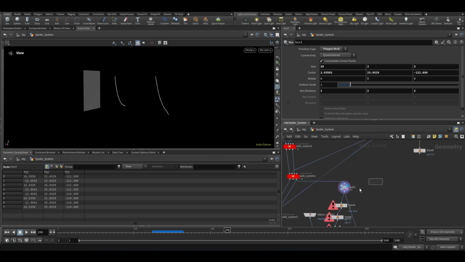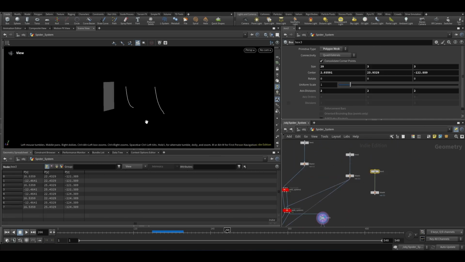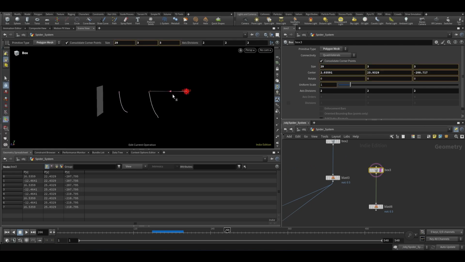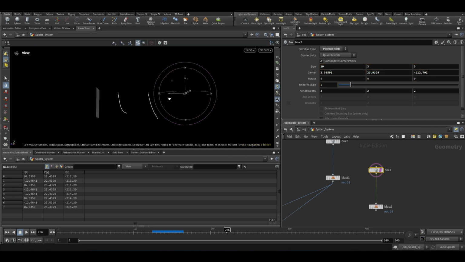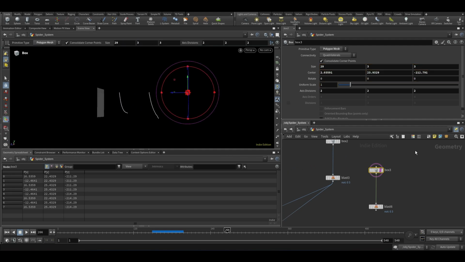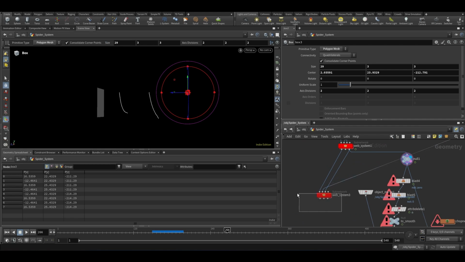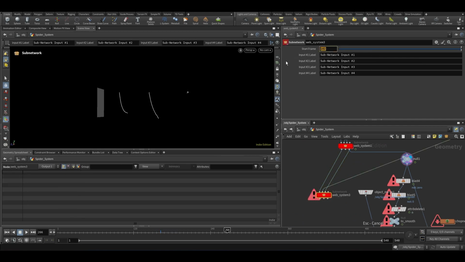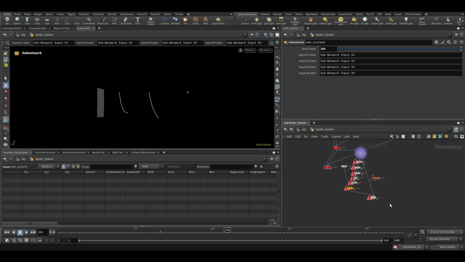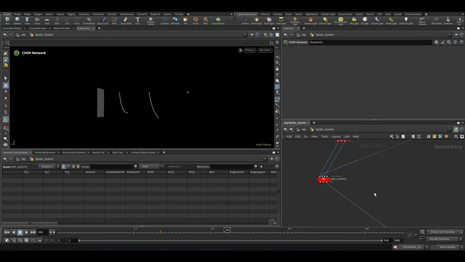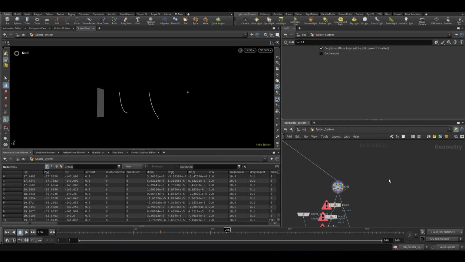Let me check, where is my curve? It's here. So I'm going to push it more here, and see, this is going to be a bit longer, and I'm going to connect it to the second input, and the frame start will be 266. Let's select all these and now connect it to the second input, I mean third input.